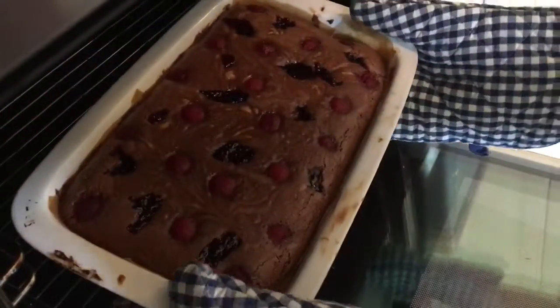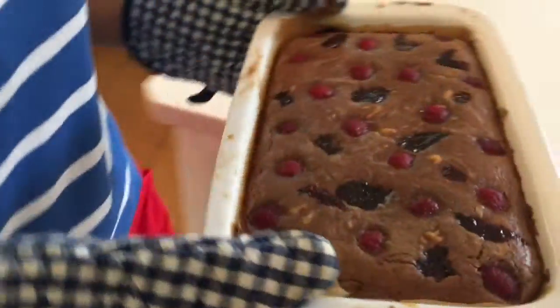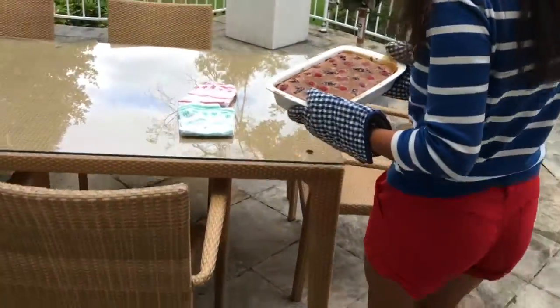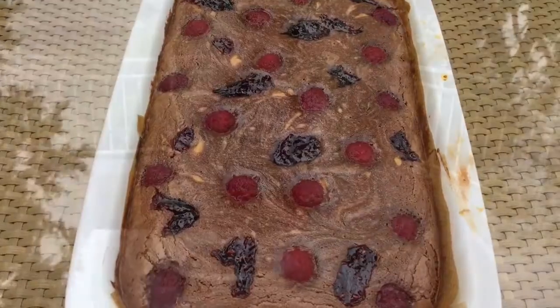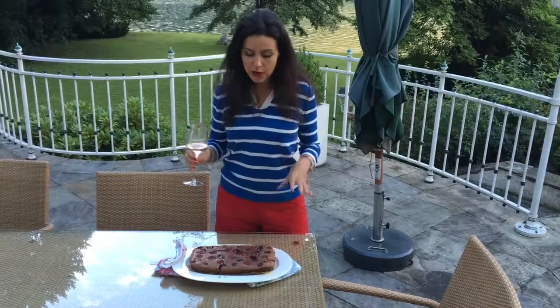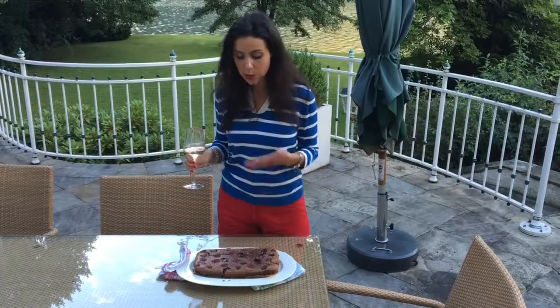When the outside of the cake is cooked and the inside looks concerningly gooey, you need to take this out and leave it for about an hour. I'm just going to pop mine outside since it's still disappointingly cold here. Might as well get some use out of the terrible, terrible weather. There you go. Okay, so now what you should have is one giant health bar. If you're really healthy like me, you can just eat it as is. If you're not that healthy, obviously feel free to cut it up into smaller pieces and eat it as and when. Cheers.